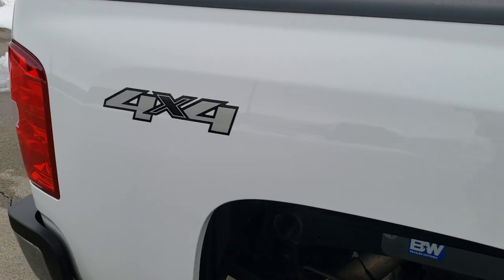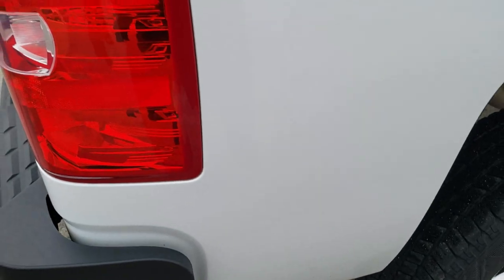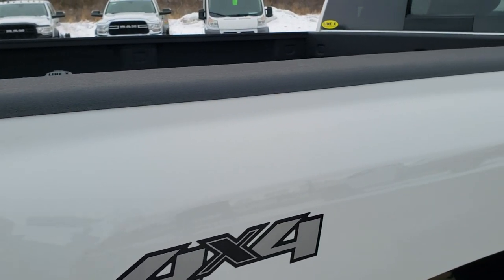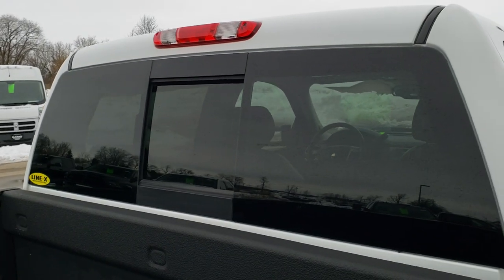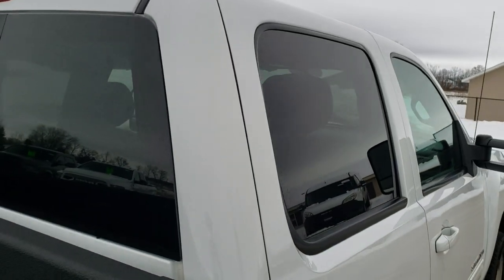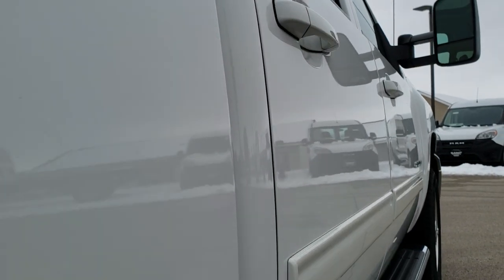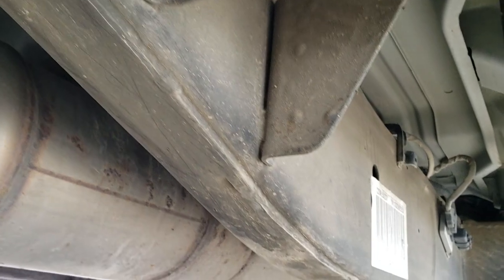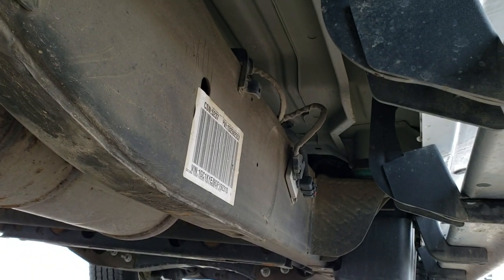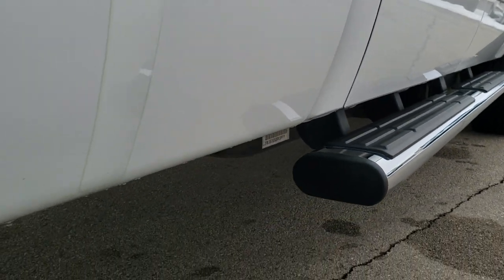We take these HD videos so if you are far away or even if you are close by and just cannot make the trip down, but you are interested in purchasing the truck, you can see the truck, you can hear the truck, and you can have confidence in the vehicle before you even get here — so there are absolutely no surprises and you will be 100% ready to go. We also offer a Summit Auto Fast Pass option — a link in the upper right hand part of your screen to our website where you can apply for financing, get pre-approved, see a payment quote, appraise your trade, all from the comfort of your own home.